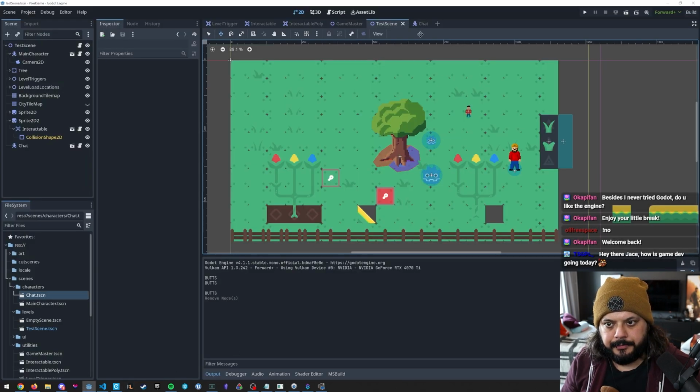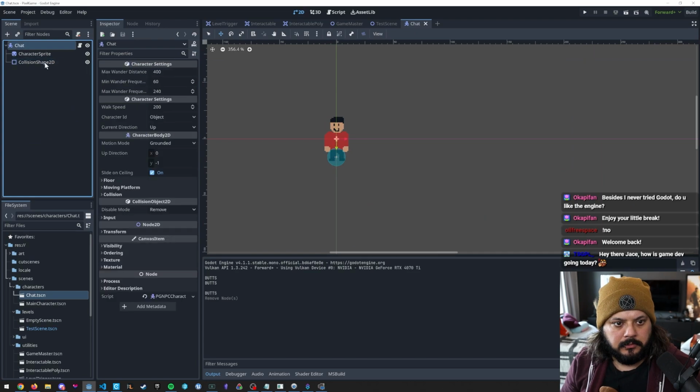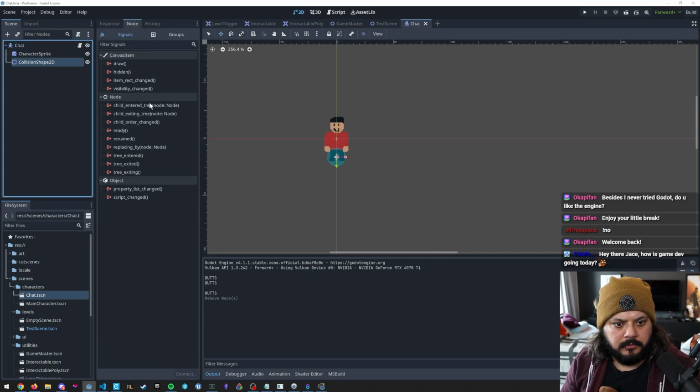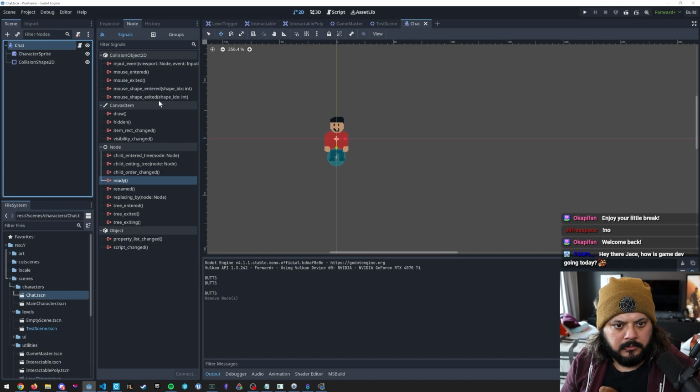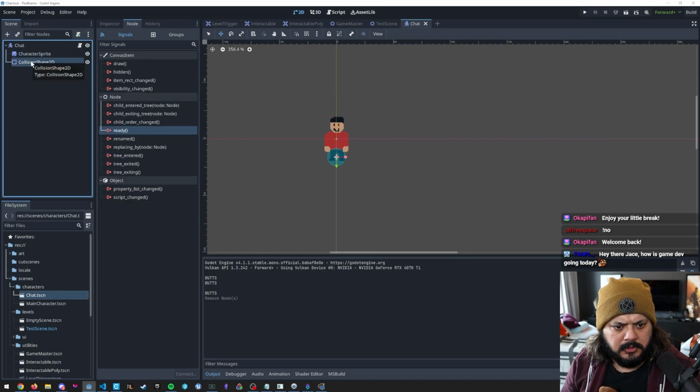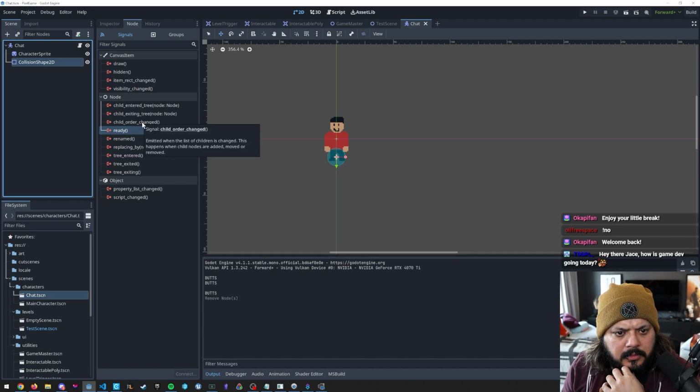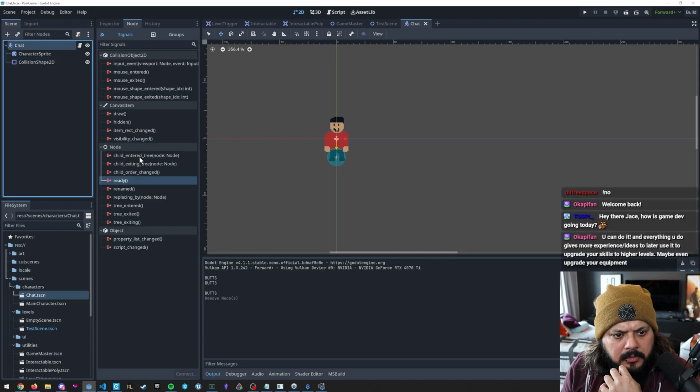How do I... Am I crazy or is there no collision?